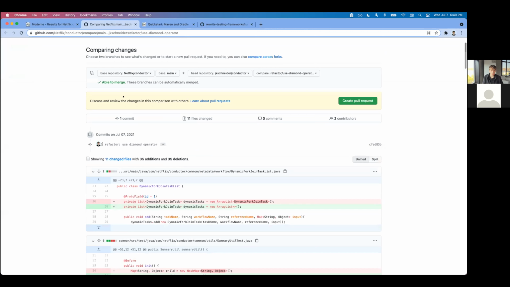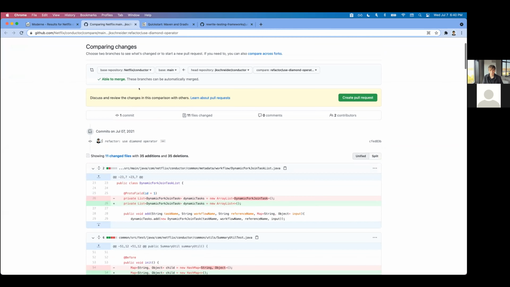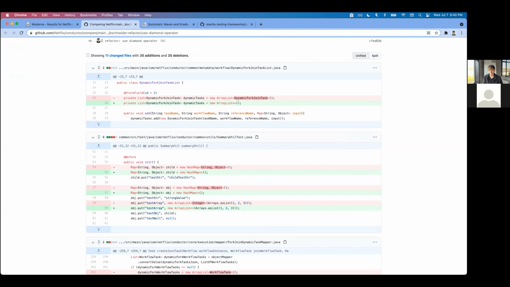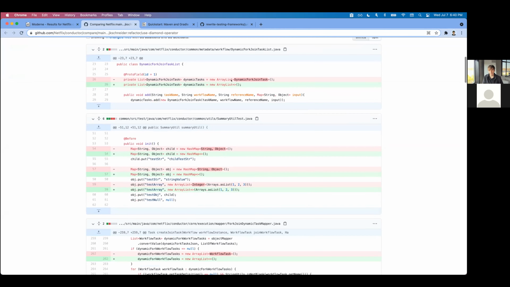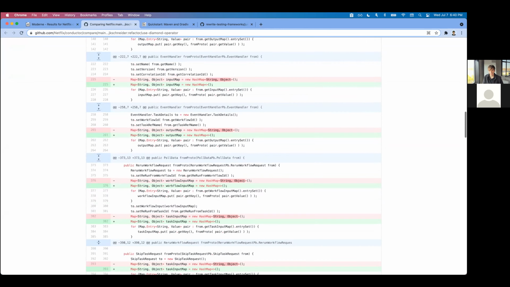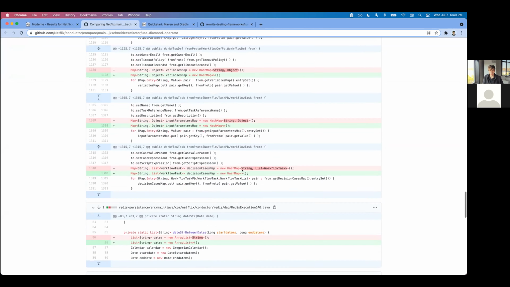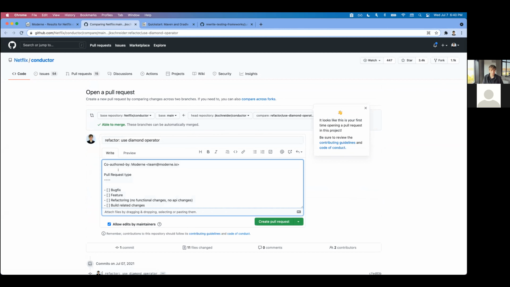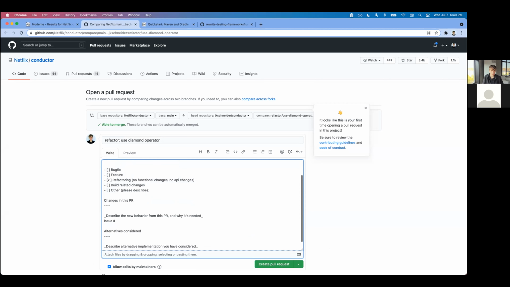And so here, you see in GitHub, we've already pushed this to a new branch on a fork that it created for me, with all the changes that we saw there in the service. And this looks pretty good, so we'll just create a PR here. Pull request type: refactoring, no functional changes.